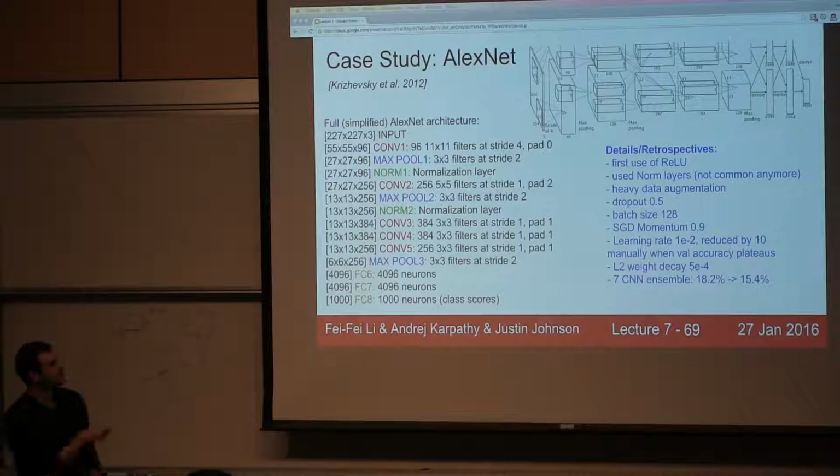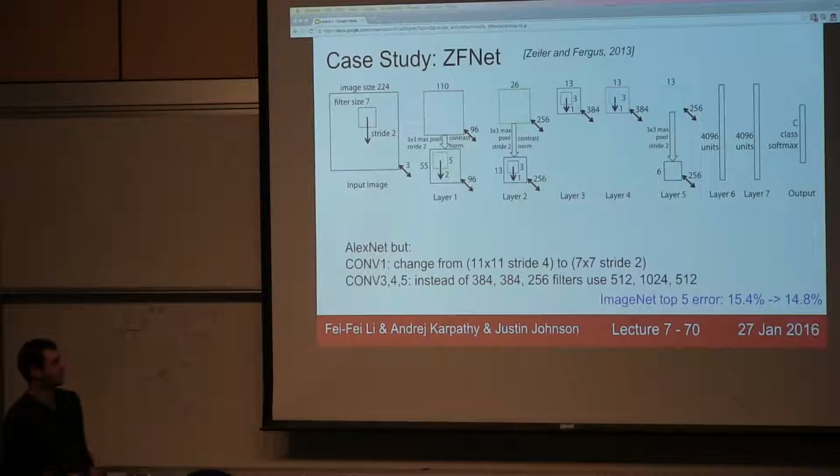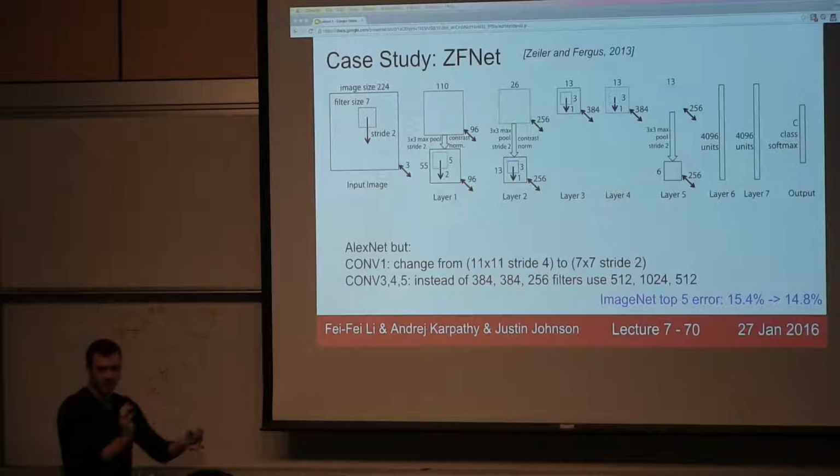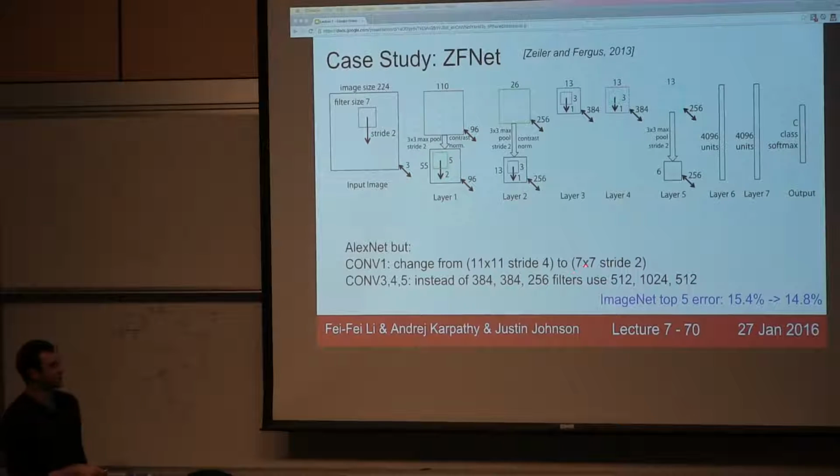Now, in 2012, this was the winner of the ImageNet Challenge. In 2013, the winner was what we call ZFNet, from Zeiler and Fergus. So this is also a paper that you can check out. It built on top of the AlexNet architecture, but they made some modifications based on some experiments. In particular, the big changes were for conv1. Originally, there was an 11 by 11 stride 4 convolution on the first layer, and they found that that was too drastic. You're skipping way too much, and you had all these funny artifacts in the first layer. So they instead recommended that you do 7 by 7 filters of stride 2.